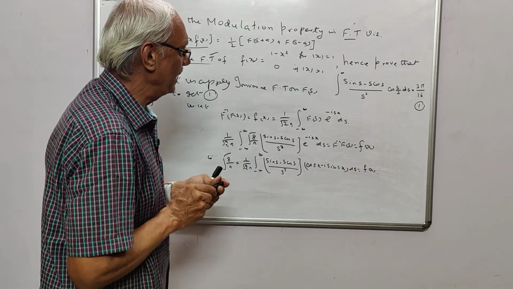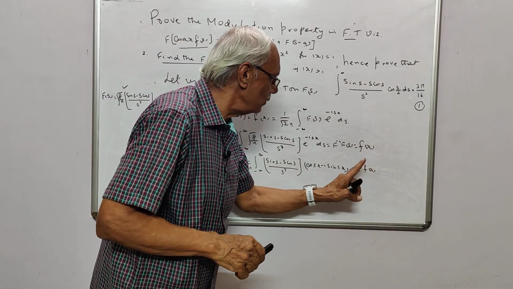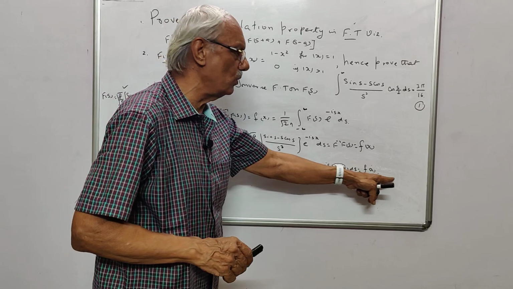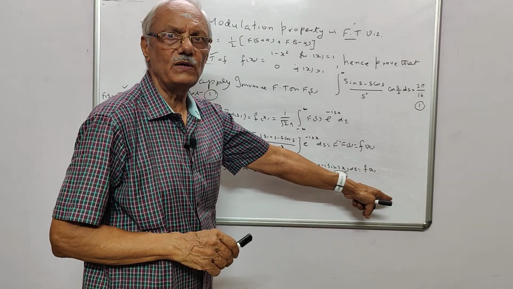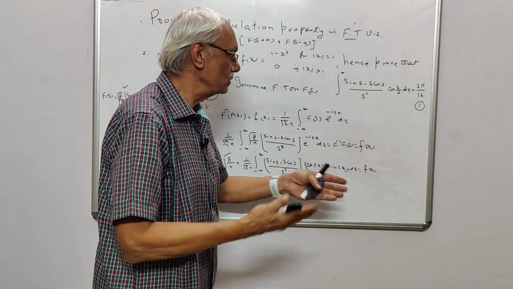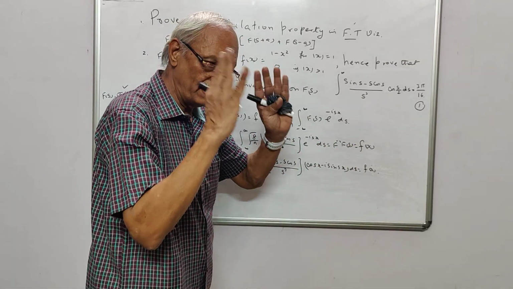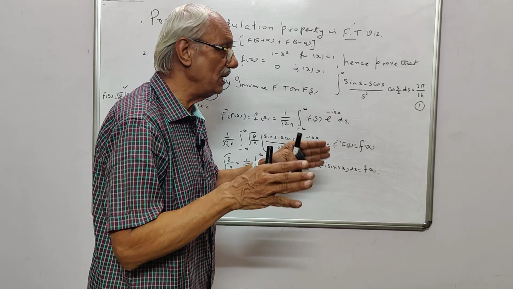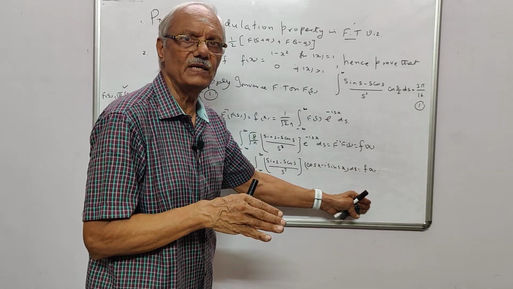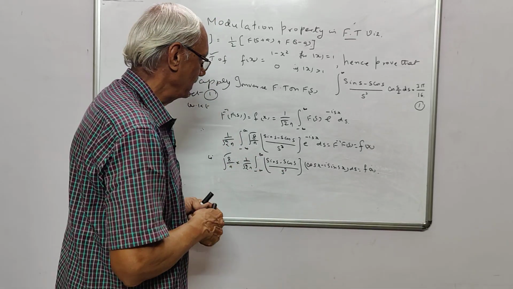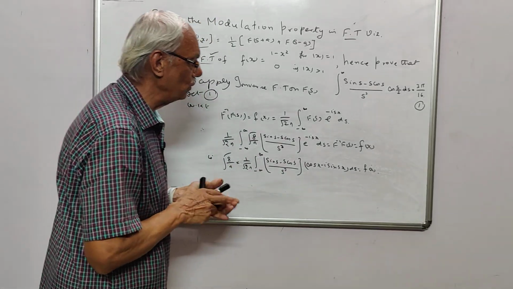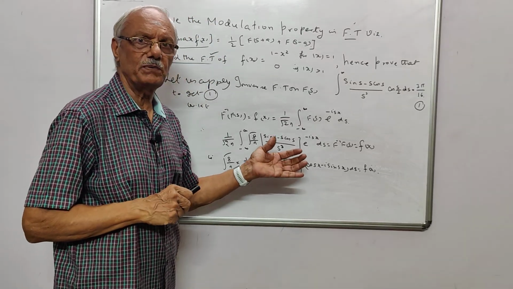Now you see and understand that this f of x you are getting is again defined only in this interval, -1 to +1 only. In all other regions this is also going to be 0. So you see that this will be defined only in that particular interval. Accordingly we will fix up the values, and accordingly we will get the value of x. Okay. Now let us analyze. I will not go deep into that because I have explained enough.